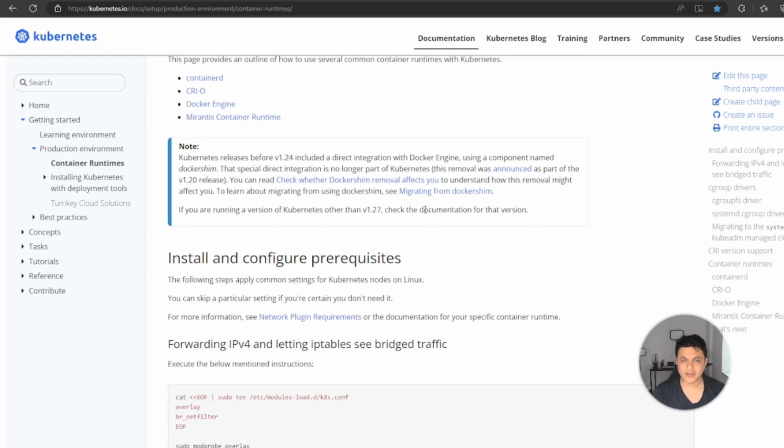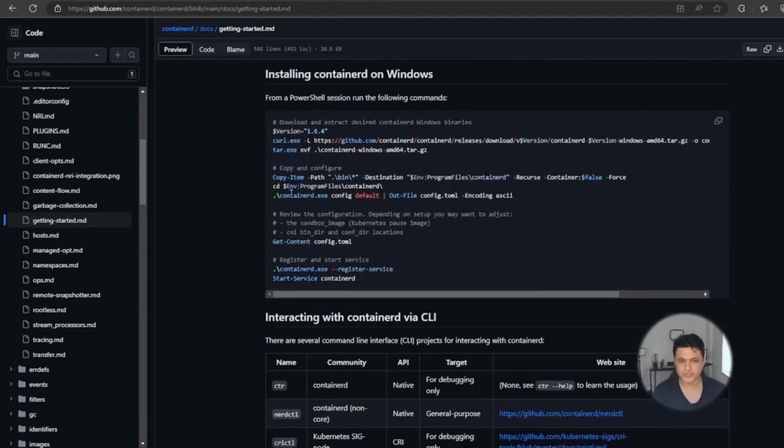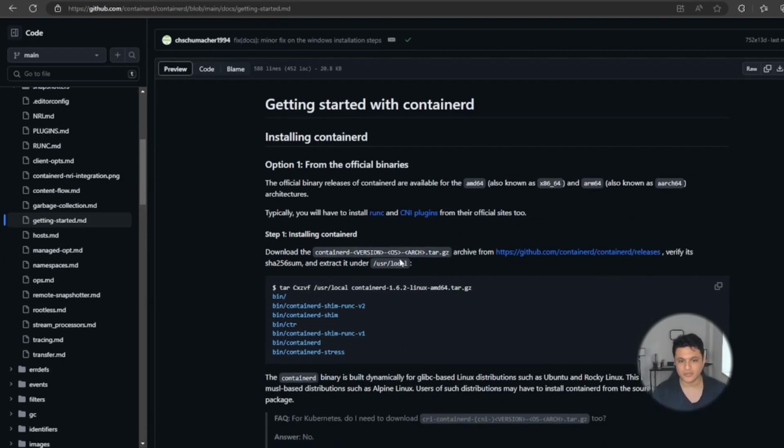We are going to install the latest version of Kubernetes, which is version 1.27, and as you see, after version 1.24, they have removed the direct integration for supporting Docker as Container Runtime. So for that, we are instead just going to use containerd, and in the documentation, there are different approaches to install it, and we are going to just go through installing it from the official binaries. I'm going to fast forward and just run the commands, but the link to the commands will be available in the description.